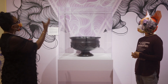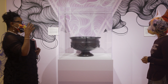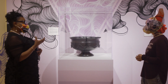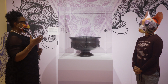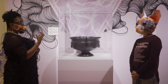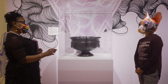How did you decide on this particular design concept? Because I see a lot of movement, I see a lot of flowing lines, but I also see when I come in this exhibition with the color palette you've used and this combination, it is so serene and so peaceful and so joyful. I just feel happy when I leave. And I feel that way actually being drawn into the exhibition itself. To what do you attribute how you came up with this design and the color palettes themselves, specifically these pastels?